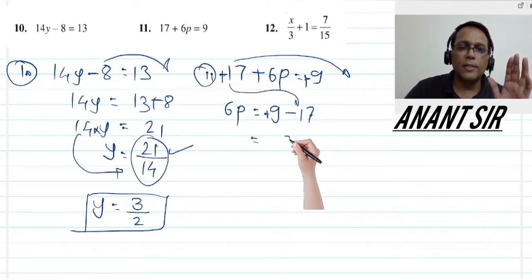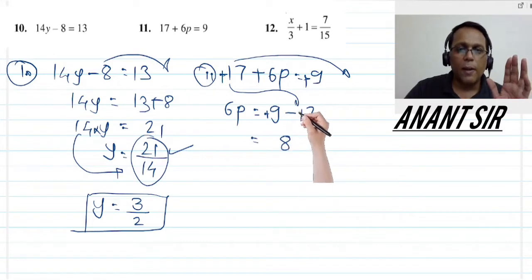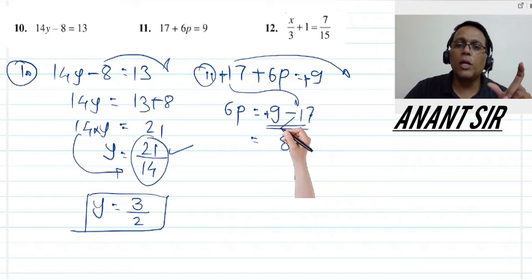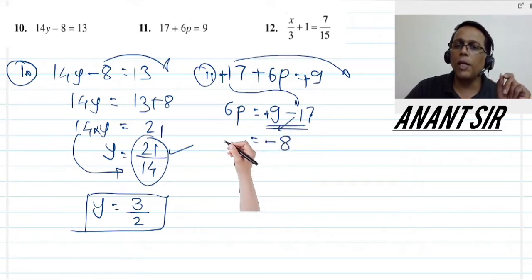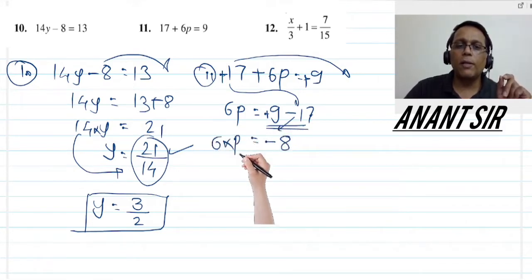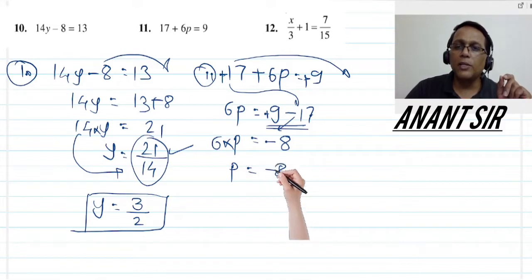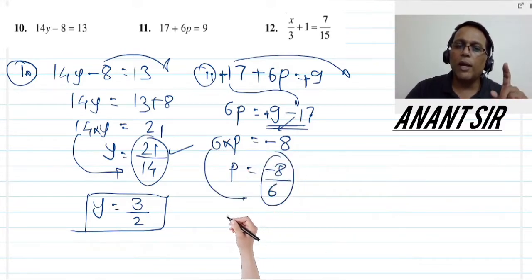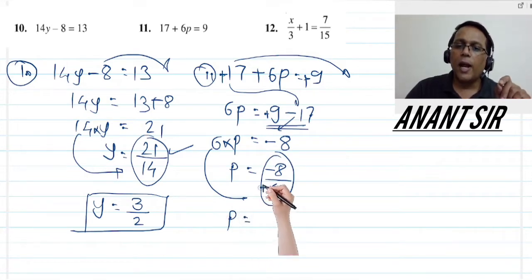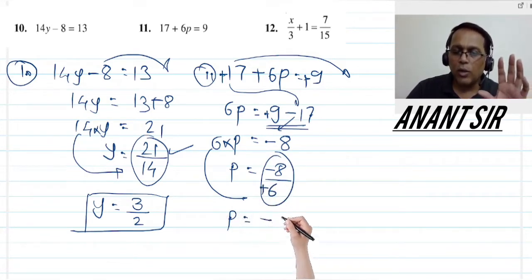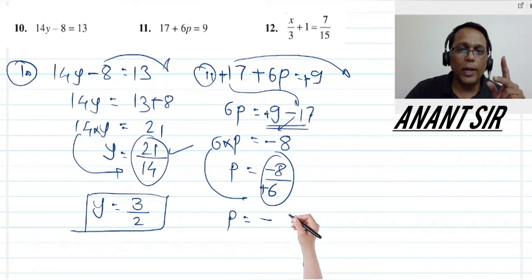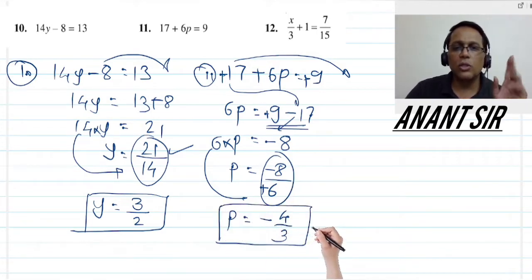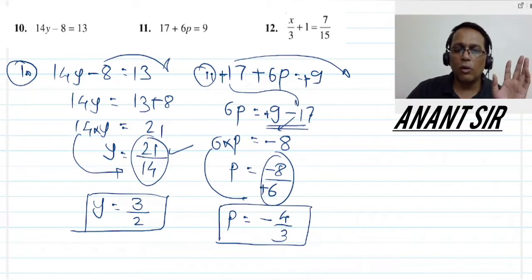Now as the signs are different, I subtract. If the two signs are different, then subtract and give sign of bigger number to the answer. So it will be minus 8. Now between 6 and p again there is a multiplication. So multiply will become divide. Now again you can divide both by the same number and plus minus is again minus. So answer will be minus. I am dividing both by 2. 2 4s are 8, 2 3s are 6. So this is our final answer, students, for question number 11.